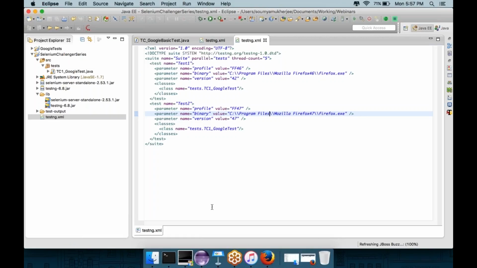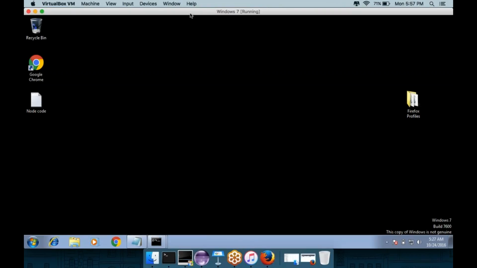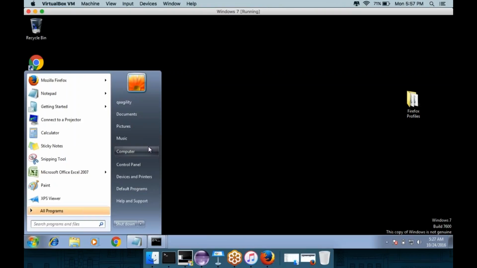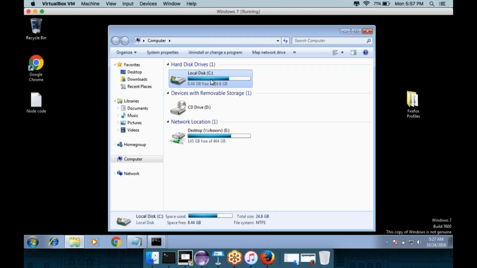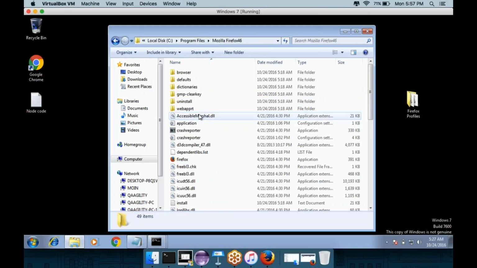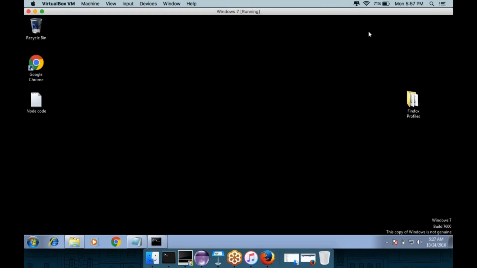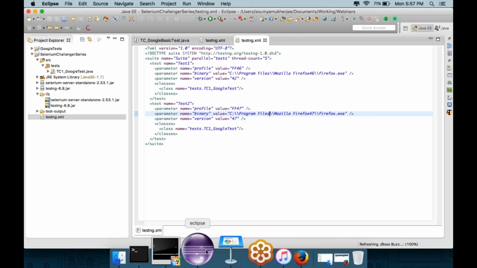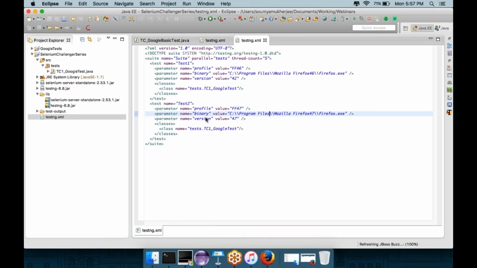We'll go to computer and see whether it is all in there. Yes, Firefox 46, 47. So the path of the folder is passed as a parameter. Now what is the version? Here it should be 46 and 47. Now which test to run? Same test, Google test and Google test.